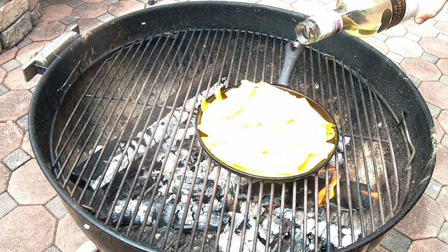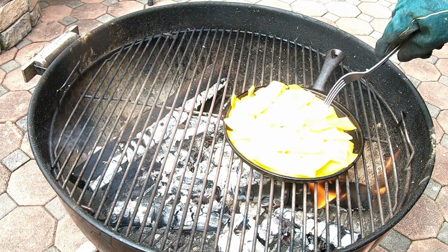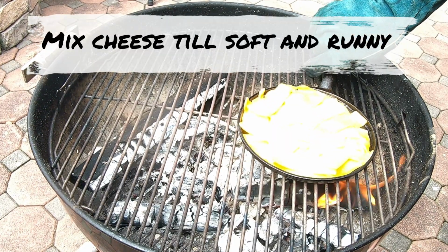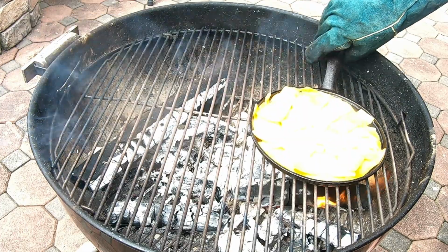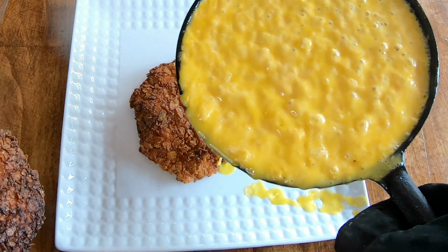As previously explained, a little bit of white wine. Add it to the cheese, definitely going to help you. The white wine is basically the trick to this dish. You want to use a medium heat for this exercise. Too much heat will obviously burn the cheese. Alright guys, that moment of truth.